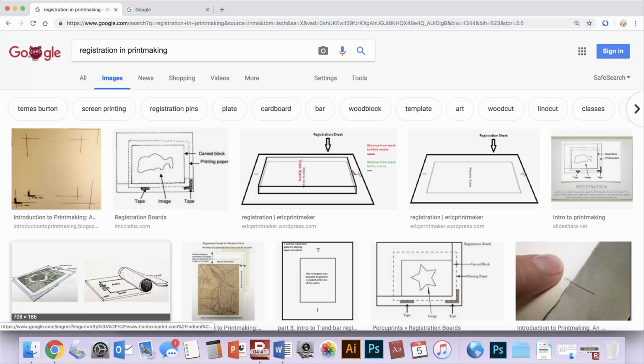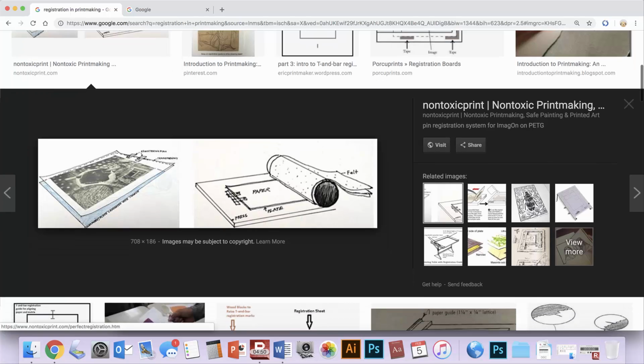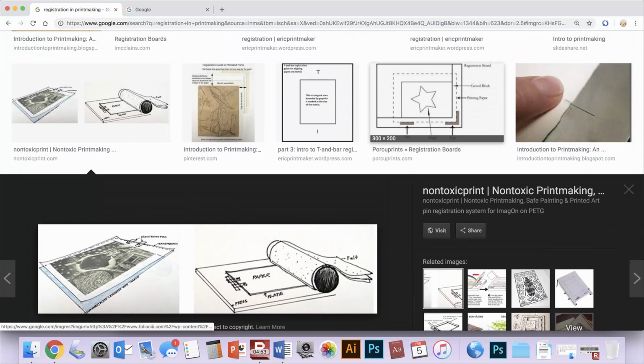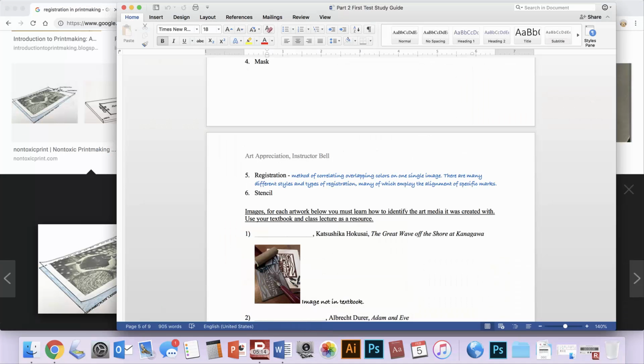All right, well, these are all pretty good examples. So basically, you create these little tick marks so you know where to put the paper, and that is really important, because these examples show you that too. So you know you're aligning the paper where it needs to be on top of that block. And so if you do more than one color, the colors are going to be positioned correctly and not be spread out and in an awkward spot. So hopefully that's helpful for you.